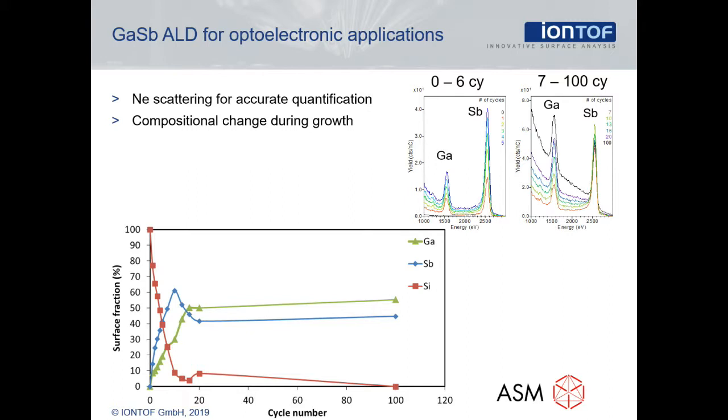The interpretation is as follows. Antimony growth is favored on the silicon oxide substrate, so it starts quickly. Gallium grows well on both gallium and antimony, so its growth is slower while silicon oxide dominates the surface. Gallium reaches a high level while antimony drops again when no silicon oxide is available anymore. Once an equilibrium is found, the ratio of the two metals stays constant.